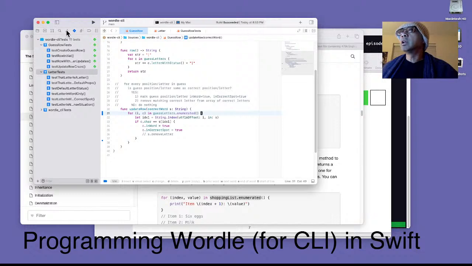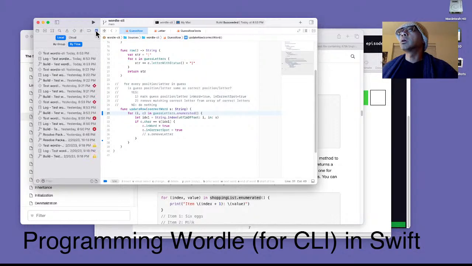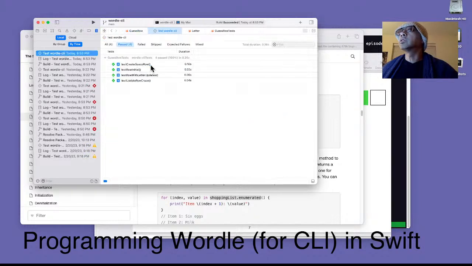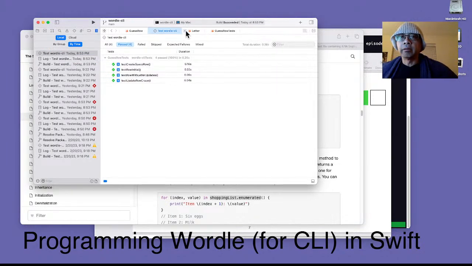I missed the announcement of that, though. If I double click on this, you could see, I think I showed you this screen before, this log, and you can double click to get further details. Again, more things to learn about Xcode.